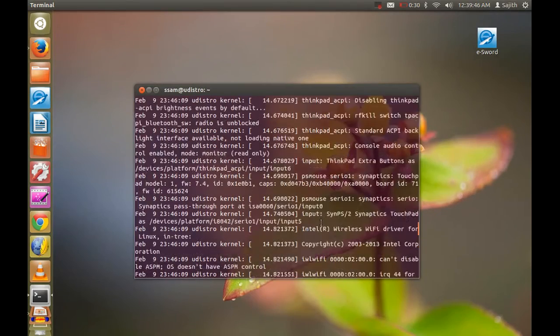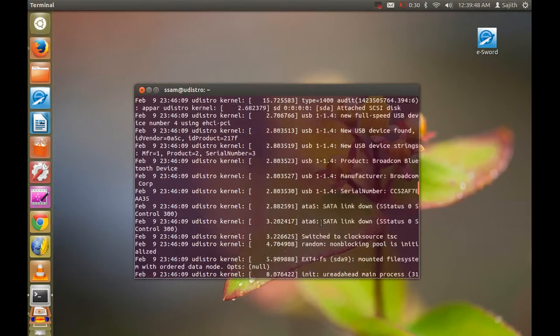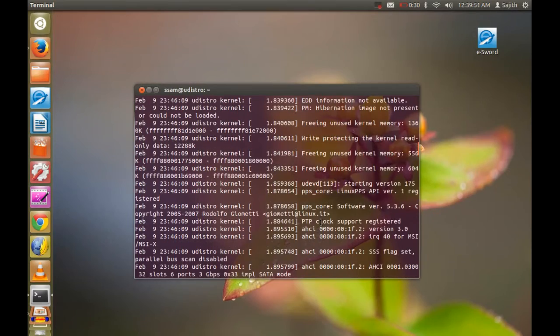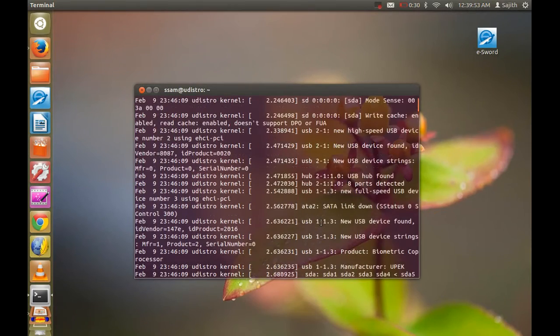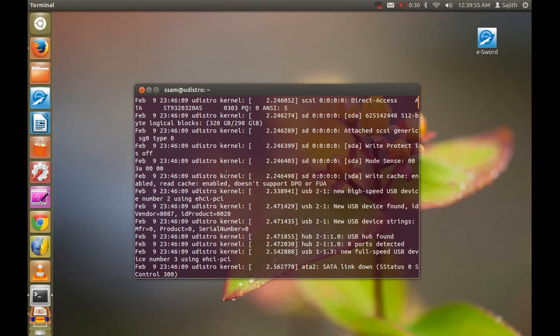I'm scrolling up and scrolling up, and I reached a point where I could not scroll up anymore, because the terminal, as I told you, has a limitation in the number of lines that it can store. So I cannot scroll up anymore. So the cat command is not very useful with large files.